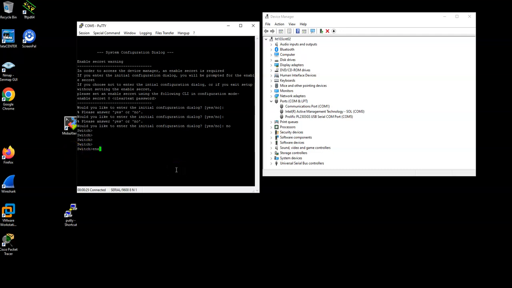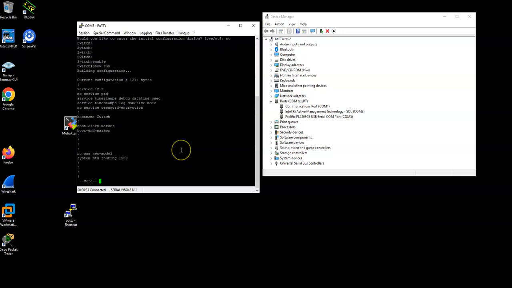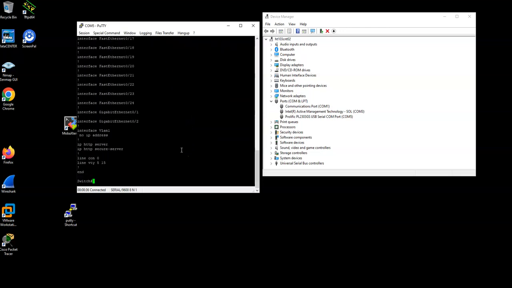And now I can do things like enable, and I can do things like show run, and it'll actually show me the running configuration on my switch. I am now communicating with this switch, and it's sending results back to me. This is the initial thing I want you to do in our orientation lab. Just get connected to it, send a couple commands, and get a couple results back.